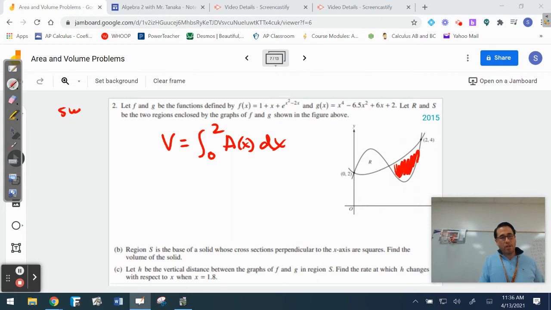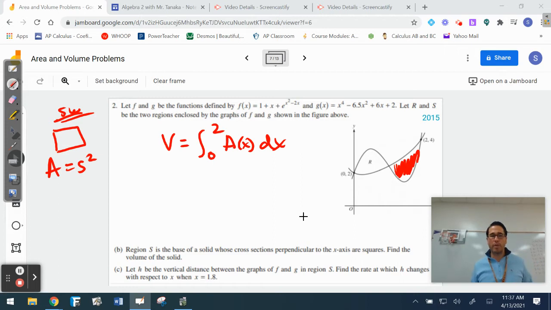This is the one that I taught you side work, right? Remember, in 2019, they just gave it to us. Here I got to work a little bit. And then what did I make you do? I made you draw a two-dimensional cross-section, which happens to be a square. Then I had you write down what is the formula for the area of a square. It's just side squared. That's it. So if I know what a side of one of these squares is, I'm good to go.